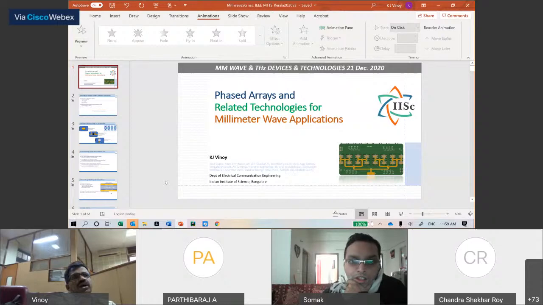Right. So at this stage, we are working with MATLAB-based simulations. And I have not looked at this particular paper that you are referring to. At this stage, we are calculating the gain based on the power output that you can get, because it is limited by what the IC can provide. And also the antenna element gain varies as you steer the beam. So that has to be taken into account.